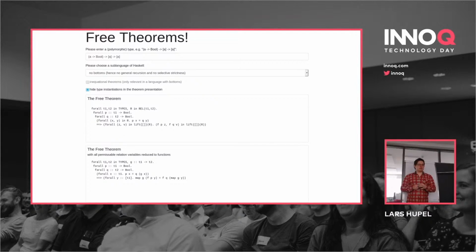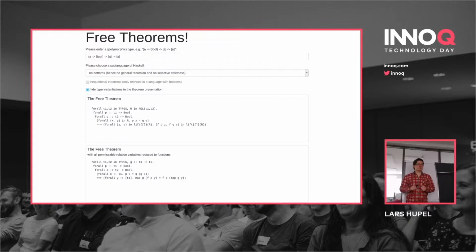If you want to see that in action for some function that you thought of, there's a tool online. It's hosted on Joachim Breitner's website, and you can type in a type signature. So here I put in the type signature of the filter function, and then you can make some settings. For example, you can choose if you want to have recursion or not, because if you have arbitrary recursion, you could have non-termination, but let's set it aside for a moment.